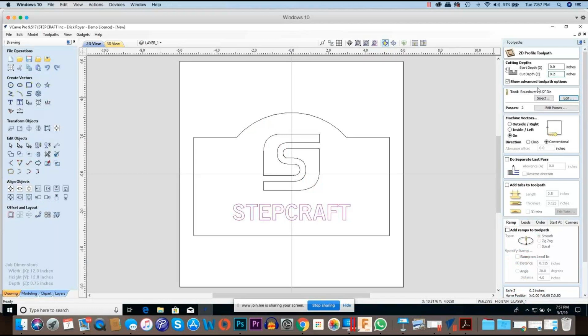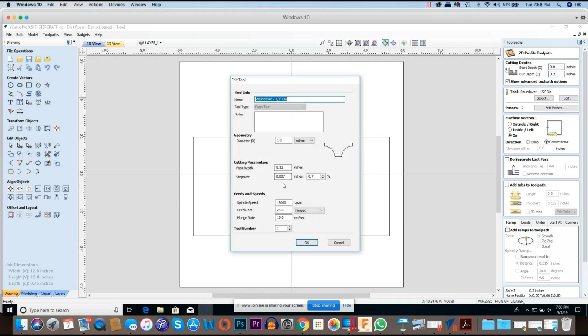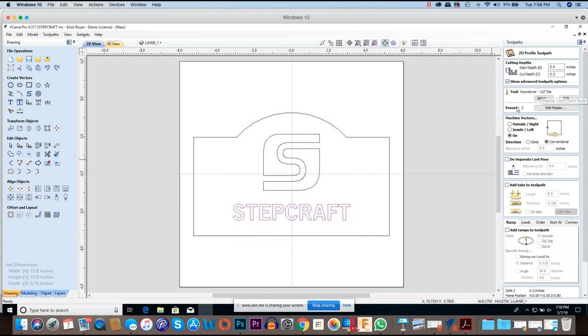Okay, and I want my cut depth to be 0.2 inches on this. It's a 1/2 inch bit. It's got a 1/4 inch radius on it, but I want to set a small reveal on it. You'll see in the finished piece. In other words, I don't want it to be smooth on the roundover. I want it to have a slight step down off of the surface and then do the roundover. So I'm only going to go down 0.2 inches in this. Because I have the tool set for 0.12 inches per pass, it's automatically going to do this in 2 passes.